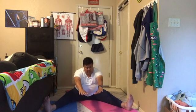And I'm going to do the same. Bringing my belly button, driving it through my virtual thighs here, and going straight forward. Once I get to the stretch I want to find, I'm going to hold for 8, 7, 6, 5, 4, 3, 2, 1. Oh, that's feeling fantastic. I'm going to loosen up.